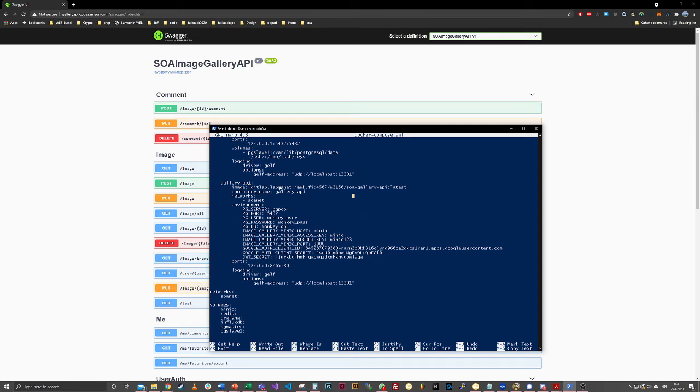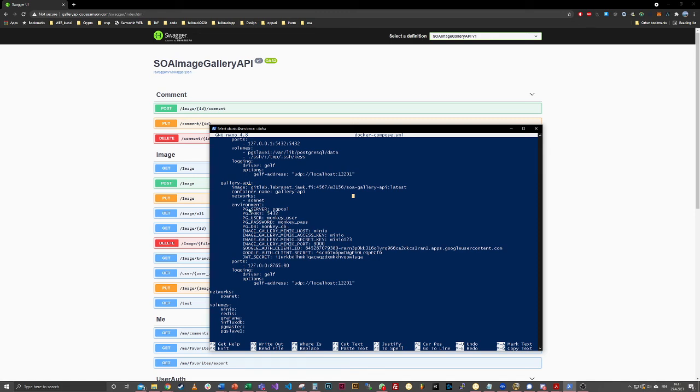The image is located at the GitLab container registry, so we pulled it here and then ran it. You can define pretty much everything you can for Docker in this file: container name, networks, and the environment variables. Those are really important here.